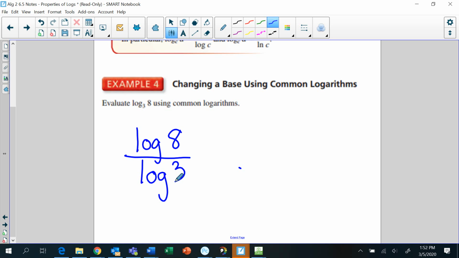That's the whole problem. Then you type it in your calculator to find the answer. This is the change of base formula. Originally the 3 was a little base. Now the 3 is not a little base. So now I'm literally doing log 8 divided by log 3. I'm going to ask you to type that in your calculator to make sure you know how to type it in correctly. Don't yell out the answers because I haven't typed it in mine yet.